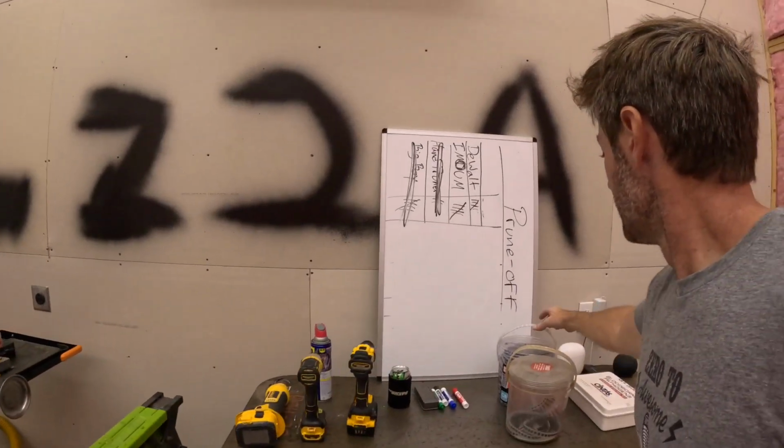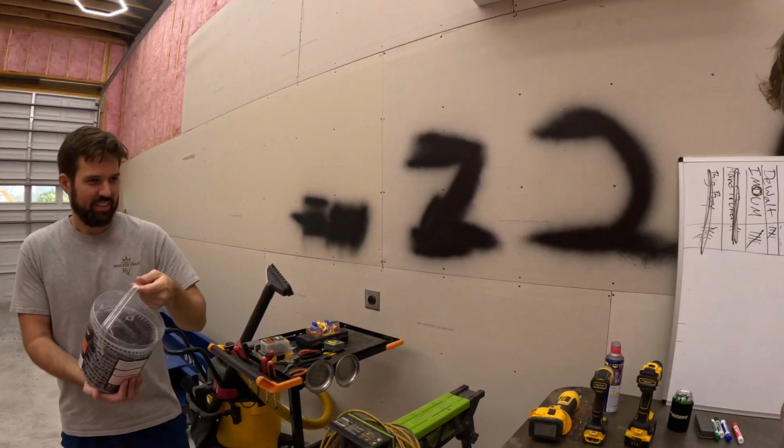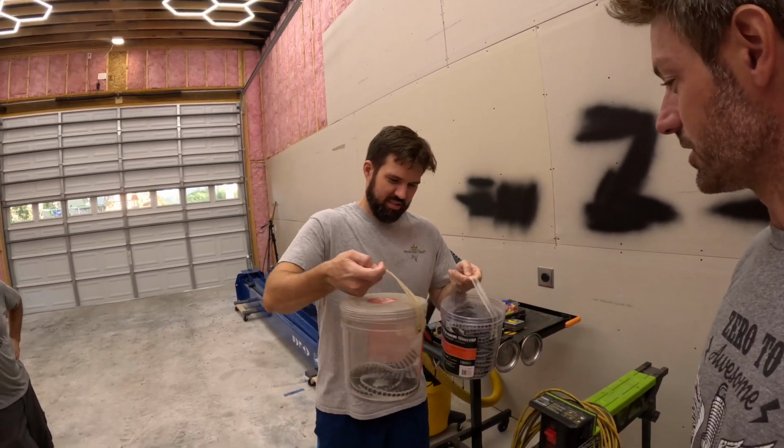Oh, also, new thing of screws. Oh, they still make them. Yeah, and look at this. The container is exactly the same. It hasn't changed in 20 years. Even though it's a different brand.